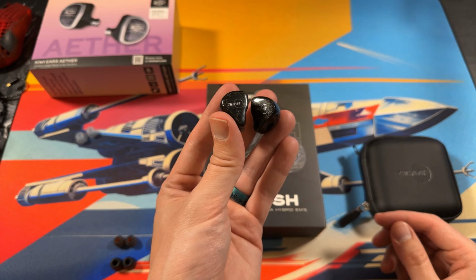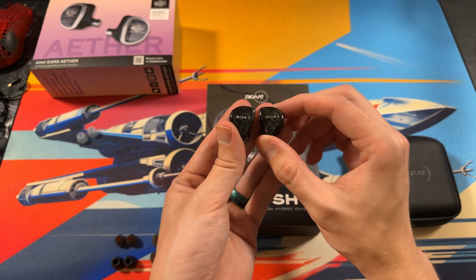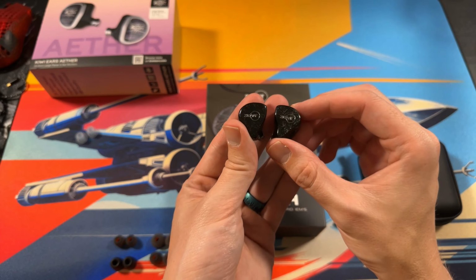And I believe the dynamic driver is also being used as a subwoofer. And then they split the other 2 balanced armature drivers between the mids and the highs, which I think is a pretty standard setup. I'm not super well versed on this, but from what I understand, that's nothing too crazy.